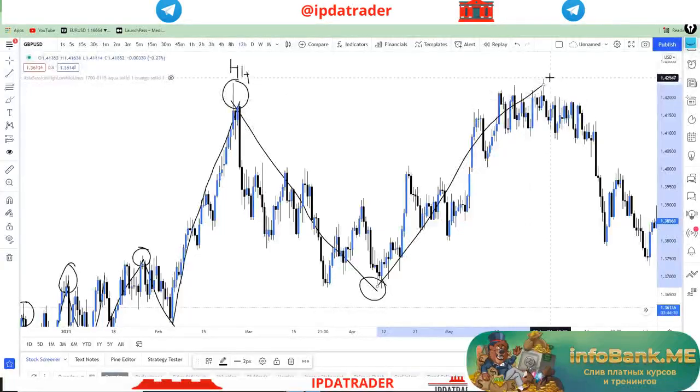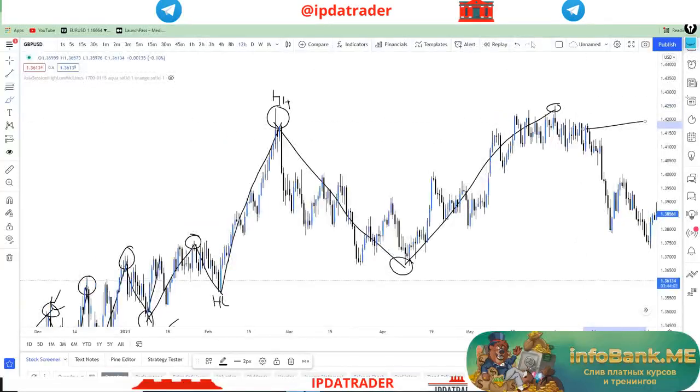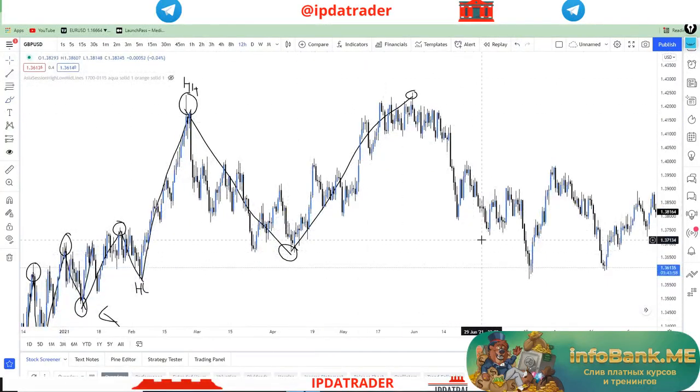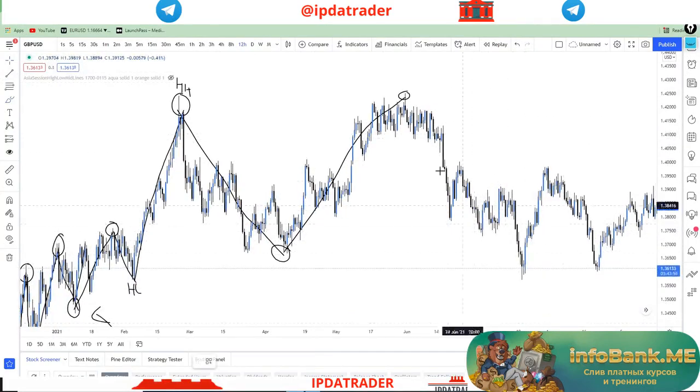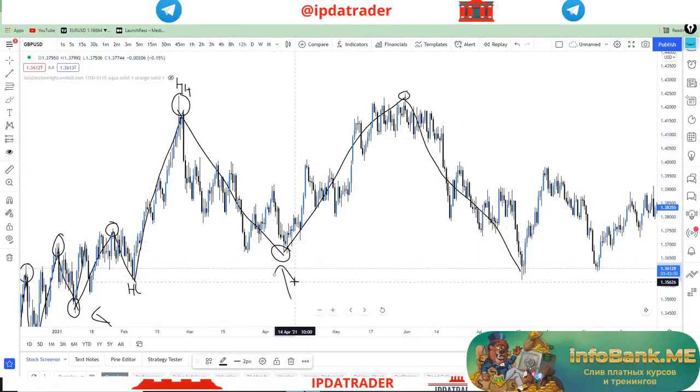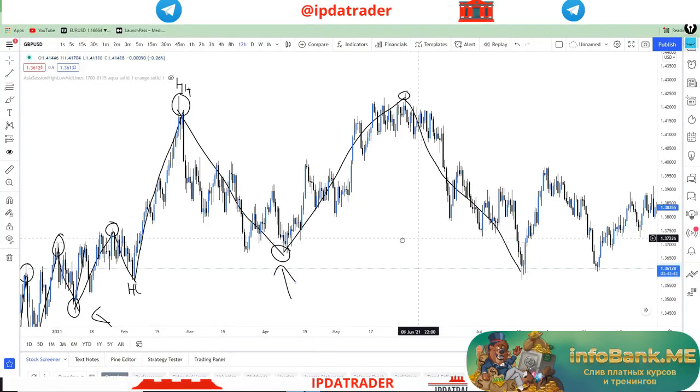If we look at this high right here, it actually breaks above it, right? With a wick, but this is absolutely fine. This is considered a break. So expectation is that we're going to be holding this low into a new high. Great, we understand this. So now if we carefully watch, we can see that we actually fail to hold this higher low, and this should give us a heads up that the trend may now be shifting, right?